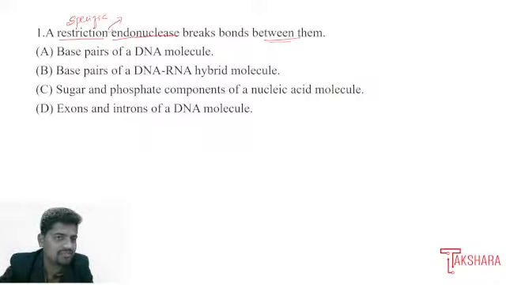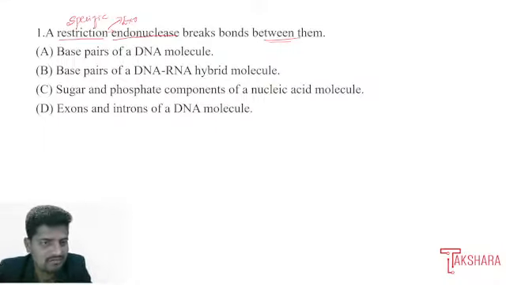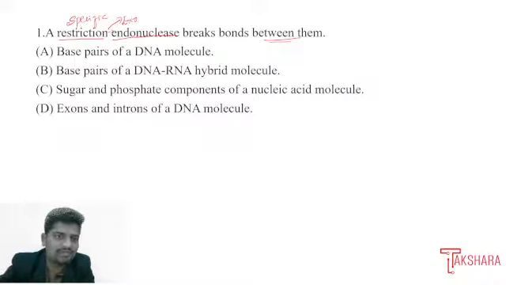Within that, there are two types of restriction enzyme. One is the exonuclease enzyme and another one is the endonuclease enzyme. So two different varieties are available. But if we take the example of exonuclease or endonuclease, both are involved in cutting the DNA at a specific location. They have to cut the DNA at a specific point between them, the question asks. Where do they have to cut the DNA?